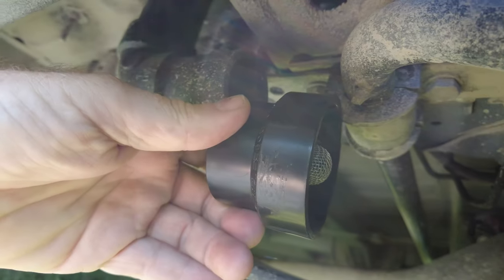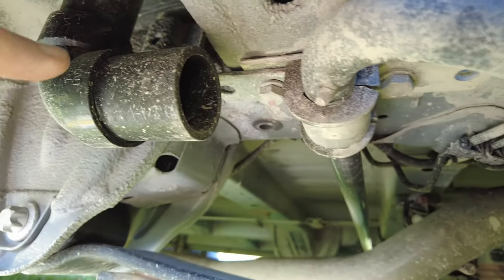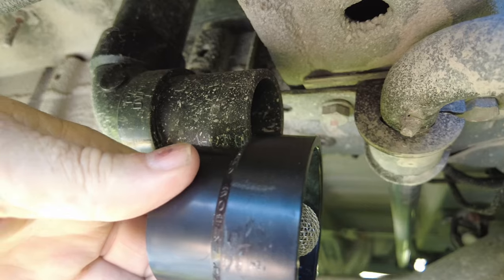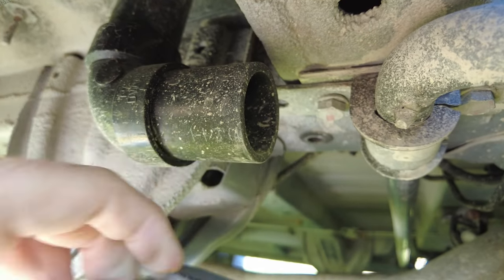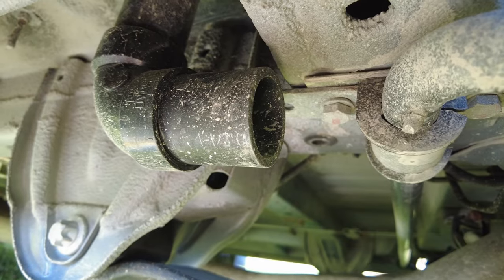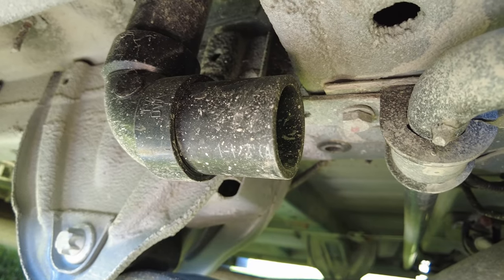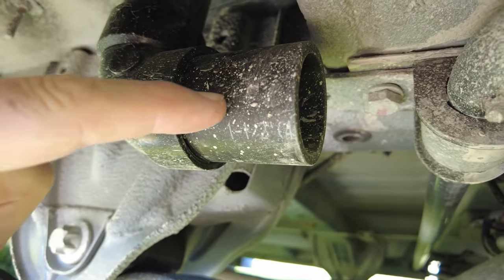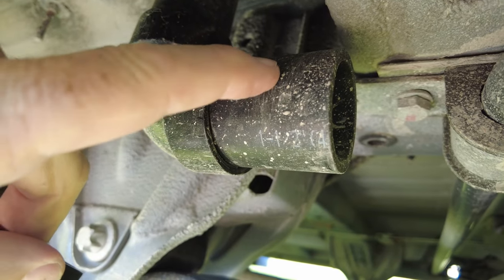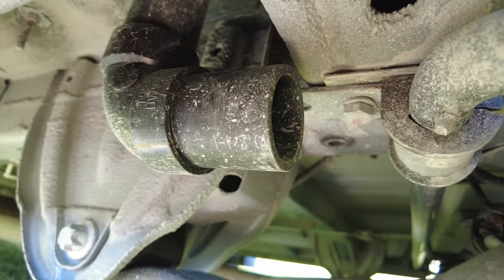The problem I've run into is I can't get it in because the hanger for the sway bar is in the way. So I have to trim this pipe and make sure all the edges along here are cleaned up so I can slide it on. I'll use a mechanical fastener — just put a screw in along this area so it can be taken off if necessary. Friction fit would be fine, but you obviously don't want it to rattle off. I only need to cut about this much off to clear that edge before I slide it on.